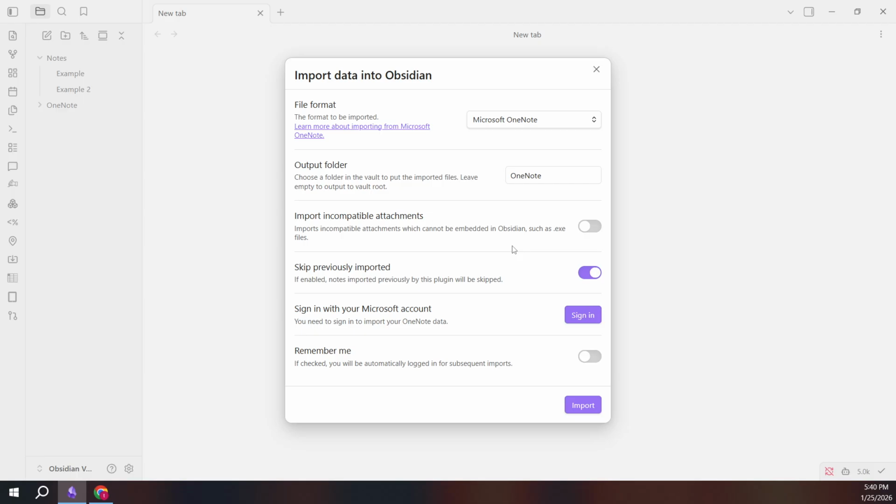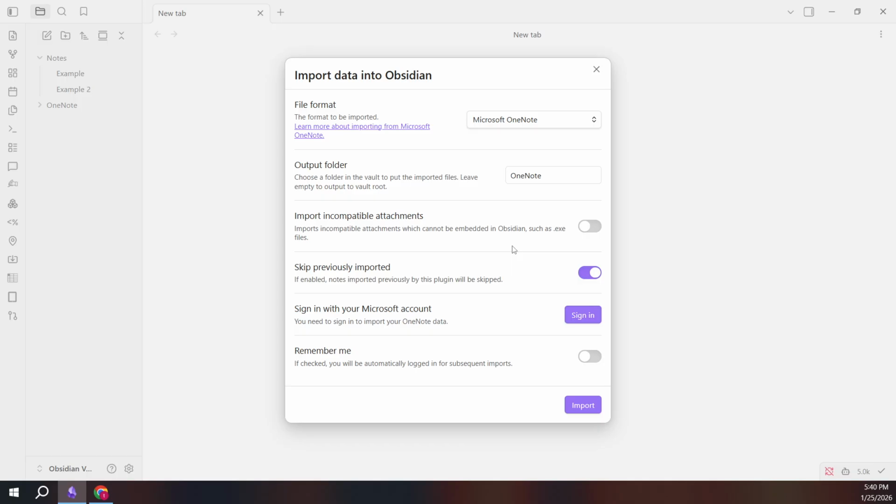You'll see progress as the importer connects, lists your notebooks, and brings content into your vault. The time this takes depends on how many notes you have and how many attachments they include. Large embedded files will extend the process, so give it a little room to work. During the conversion, pages become markdown files, sections become folders, and images or documents are saved alongside your notes with links updated to point to the new local copies.